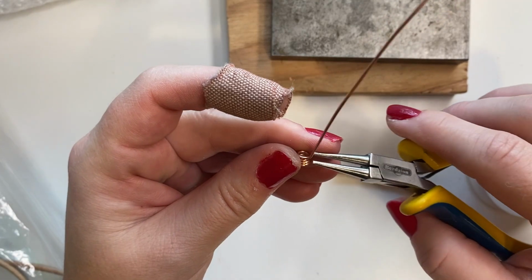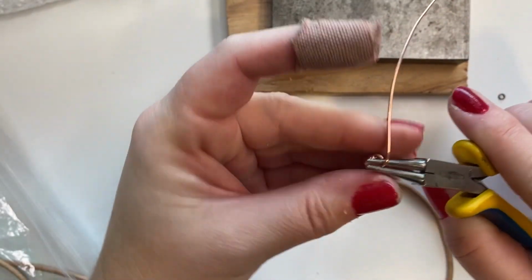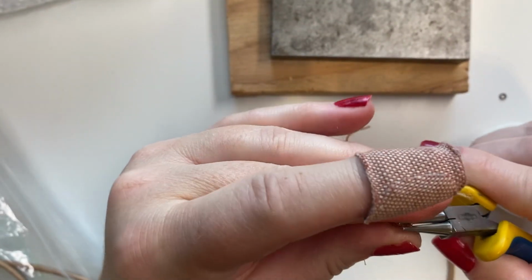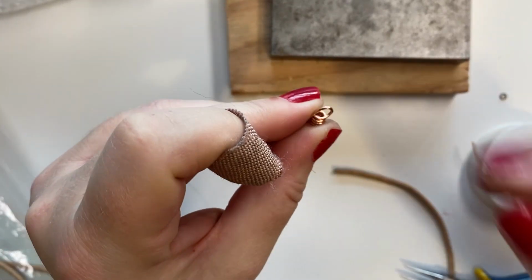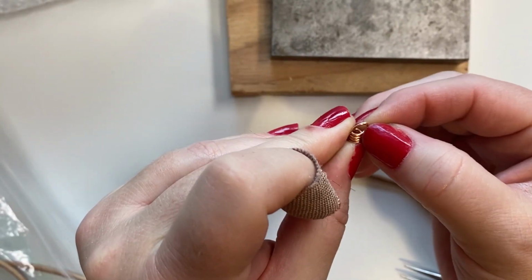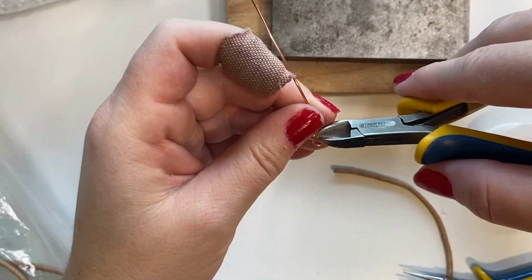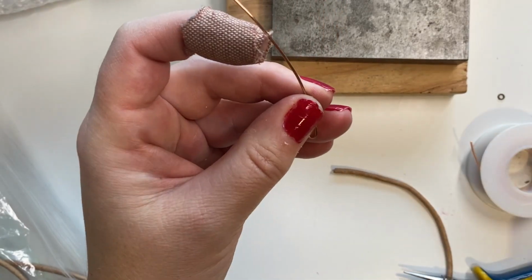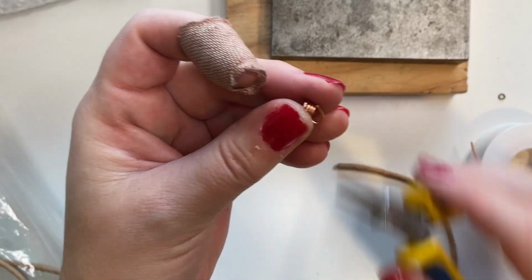And then you're going to take your round nose pliers and curve the wire around your round nose pliers. This is going to be your little connector loop. And you see you have your connector loop formed over the top. And next we're going to cut off the excess wire, but you want to leave a teeny bit extra, because I'm going to tuck this on the inside of the coils.